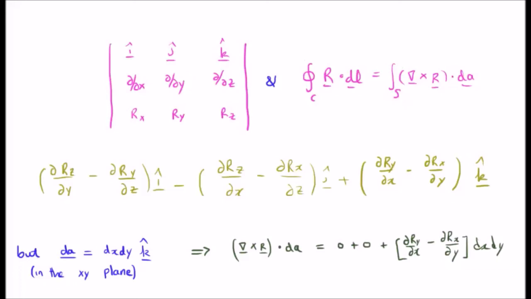But the vector area dA is equal to dx dy k hat. So putting it all together, the dot product is going to give us 0 plus 0 plus del r sub y del x minus del r sub x del y dx dy. That of course is because we're taking the dot product with something which is only in the k hat direction, which kills the i hat and j hat components.